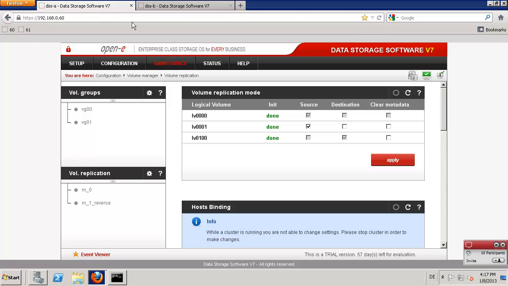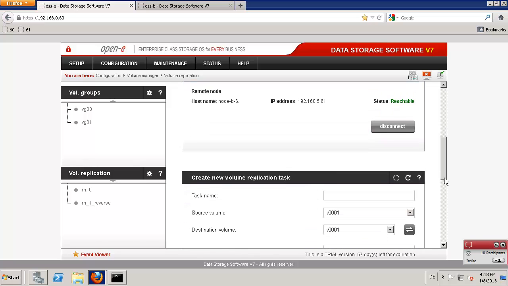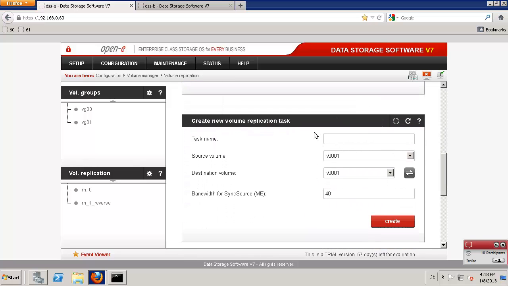Okay, so now I switch to node A, so DSSA, and now I'm ready to define the task. So that will be mirror 01, for example. I don't need to click refresh because the volumes are found already.